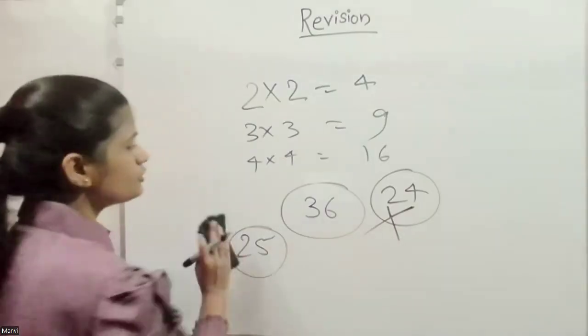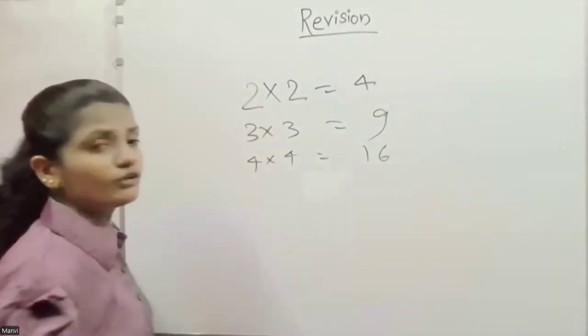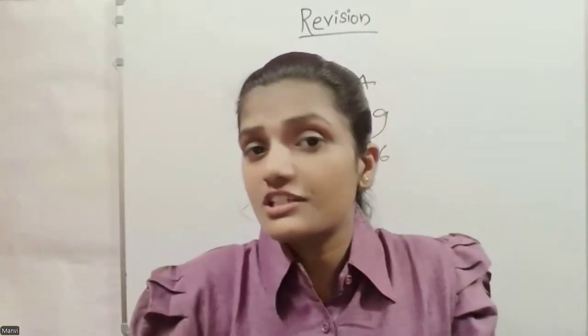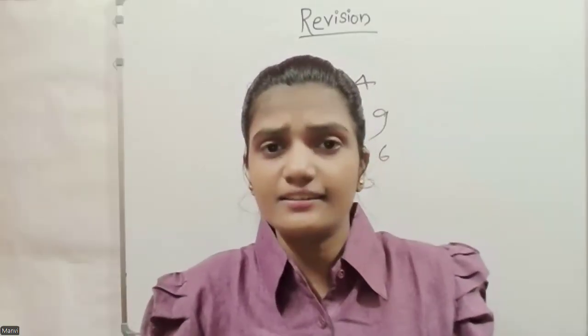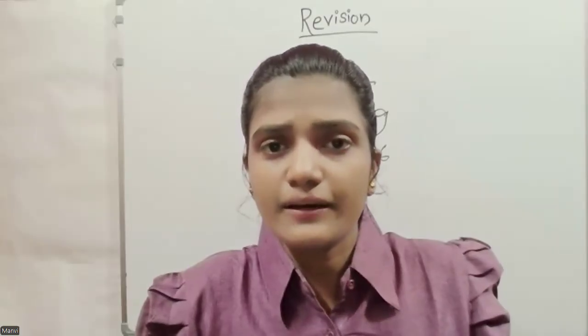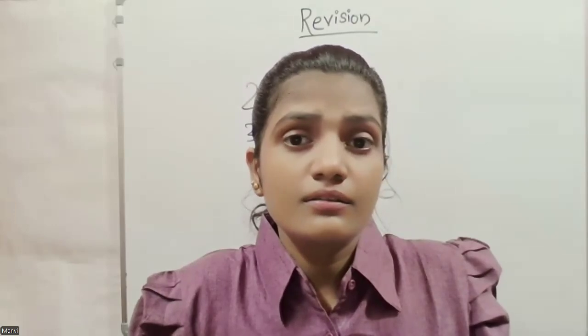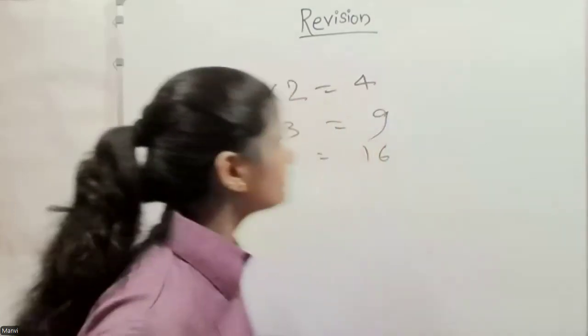Okay. So you need to remember a few square numbers so you don't miss it out. Like 4 times 4 is 16, 5 times 5, 25, 36, then 49, then 64, then 81, and 100, at least under 10. You need to remember that. And what about 12? 12 times 12 equals? 144.